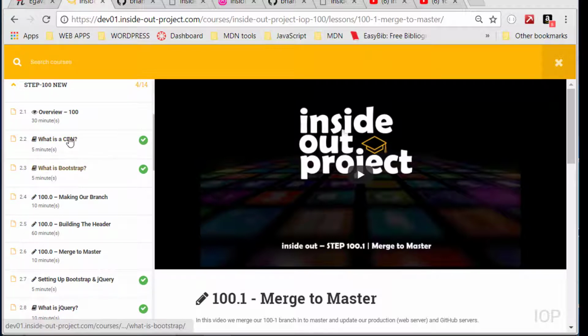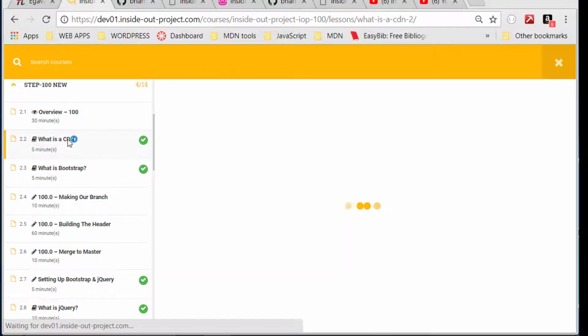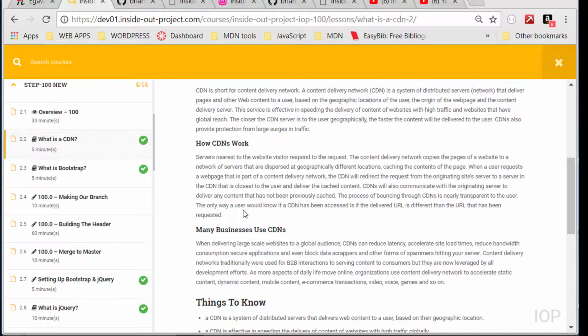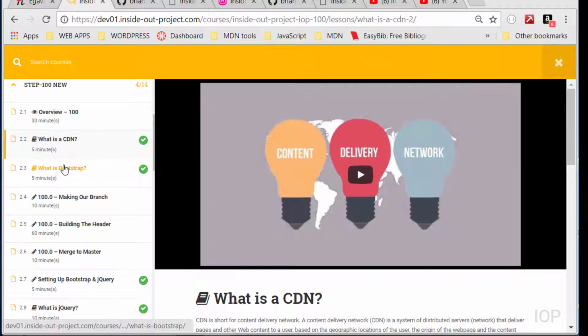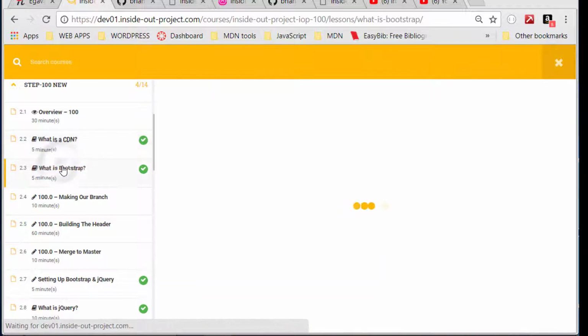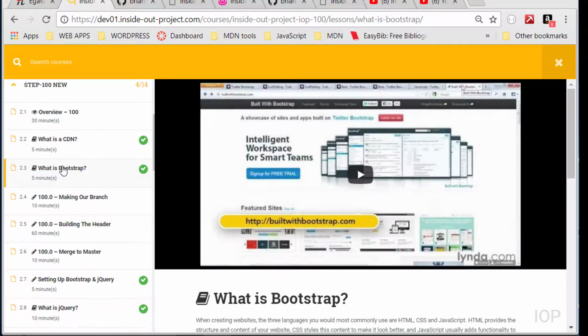We're going to learn a little bit about CDNs and take a couple minutes to watch a video, learn about what a CDN is and how we leverage it and things that we can do with it, essentially get resources out there. We're also going to learn about what Bootstrap is. We're going to type Bootstrap into our site. We're also going to learn in our step with our header as we move along into our footer that Bootstrap, although we can use just the CSS, if you're going to use Bootstrap JavaScript, you'll also need jQuery, which we'll be pulling in as well.